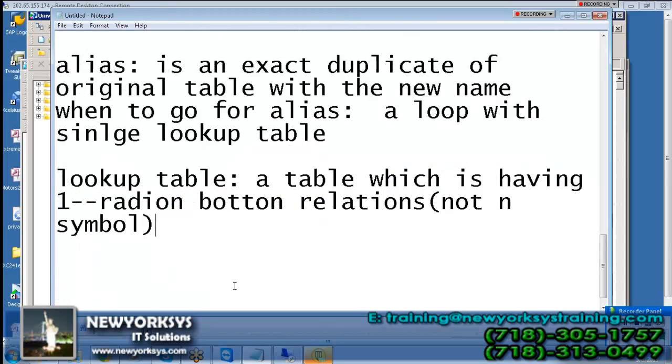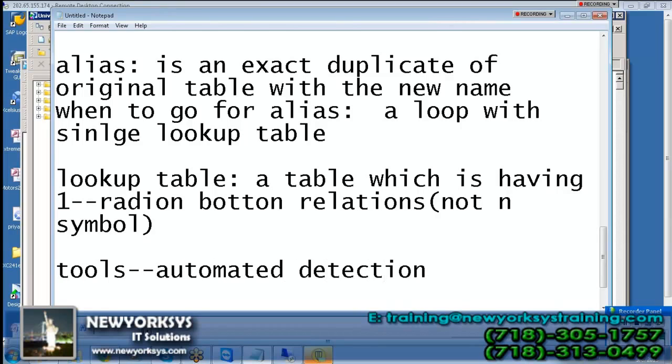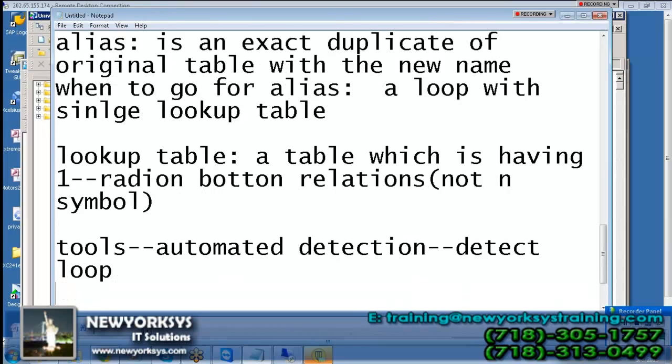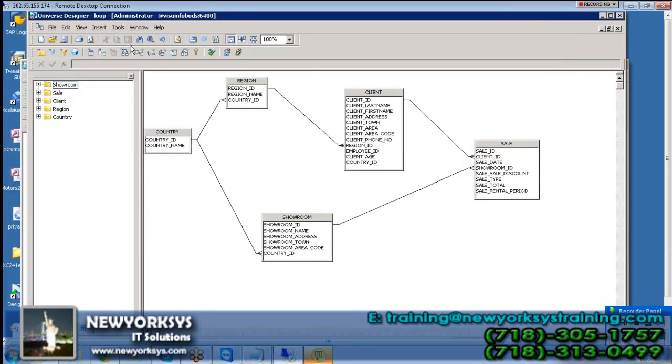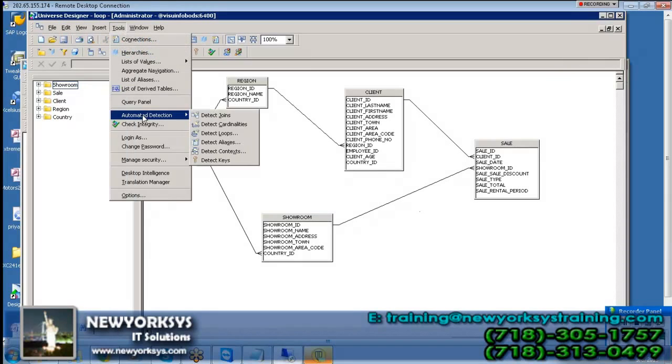How will the system give the solution? After setting the cardinality, go to the Tools menu, Automated Detection, click on Detect Loops. Then the system will refer the solution.